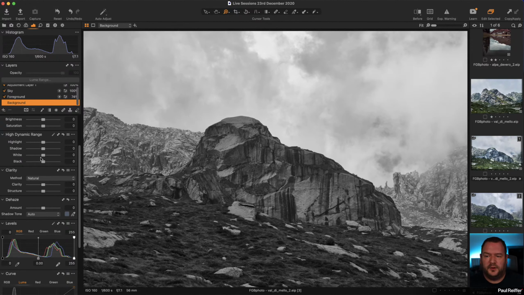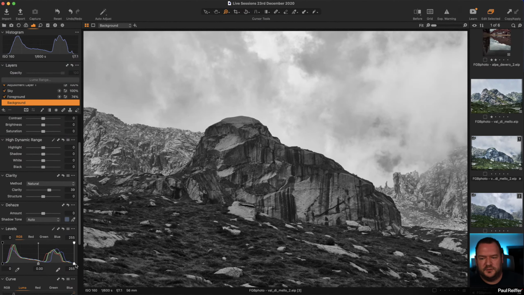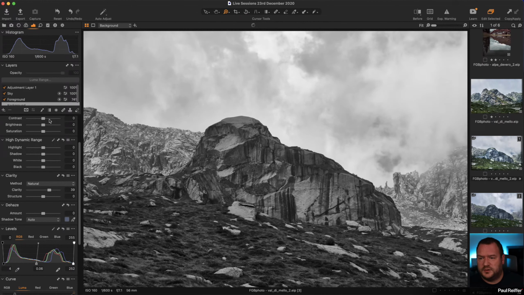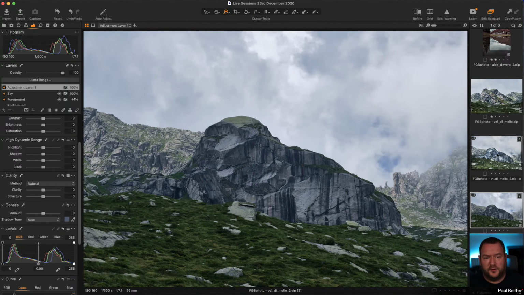What I can do now is go onto the background, and because of the neutrality of the black and white conversion, I can push clarity and push my contrast a lot higher on the overall image to have a play. So there's the black and white version. It's not bad. I think the colours make it quite impressive in the way it stands out, but black and white could work. We could make it even more contrasty, and actually use our normal contrast tool if we want real contrast and real starkness about it. But to me, this also works.